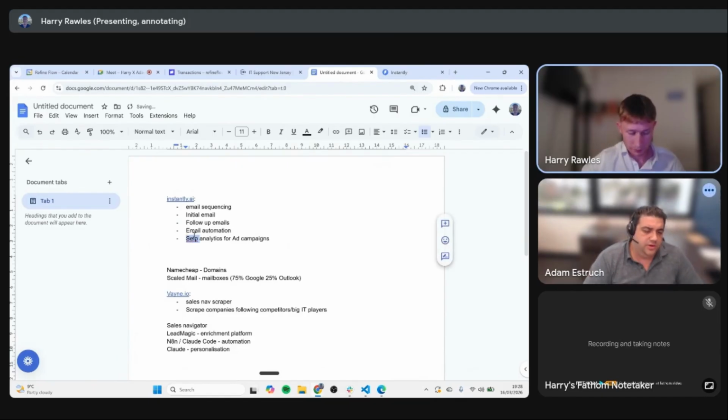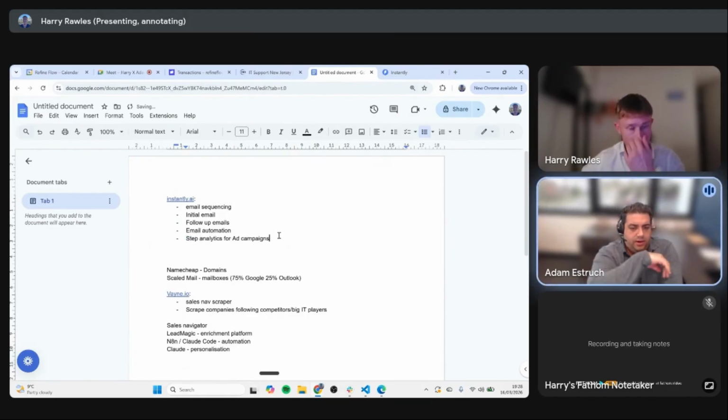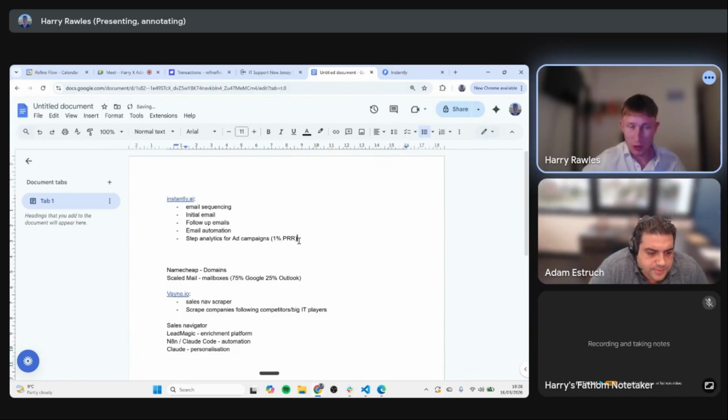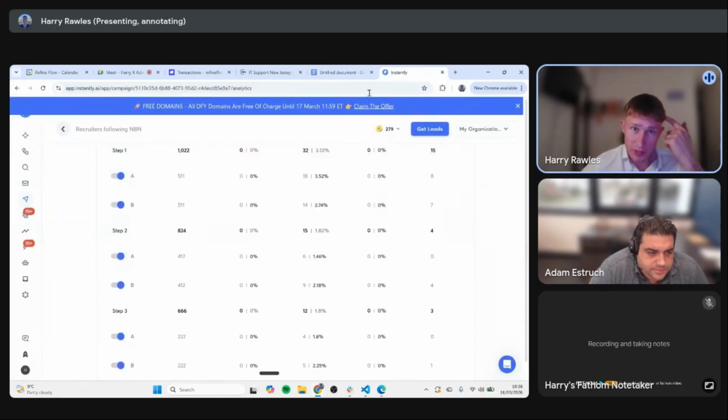So basically, good performing, higher open rate emails, use that ad for your LinkedIn. It's proven that people are attracted to it. That's what you're trying to learn there. Yeah, exactly. So a 1% positive reply rate, as soon as you can get to that point, that's when you start scaling. Okay, so a 1% positive reply rate.